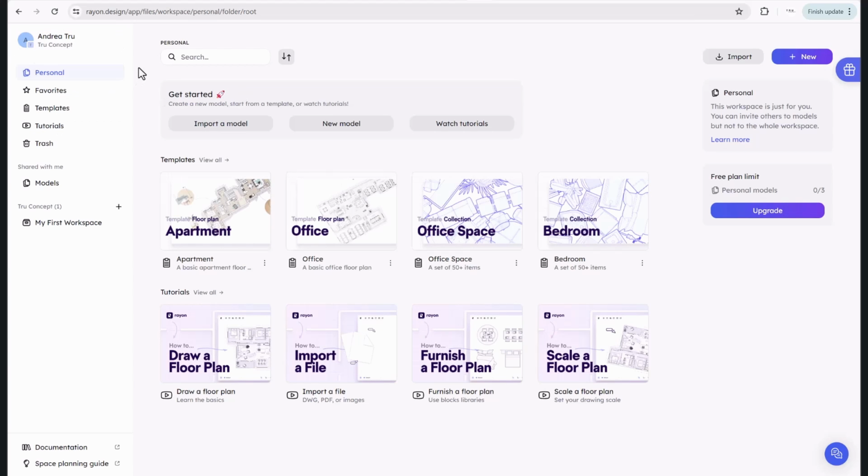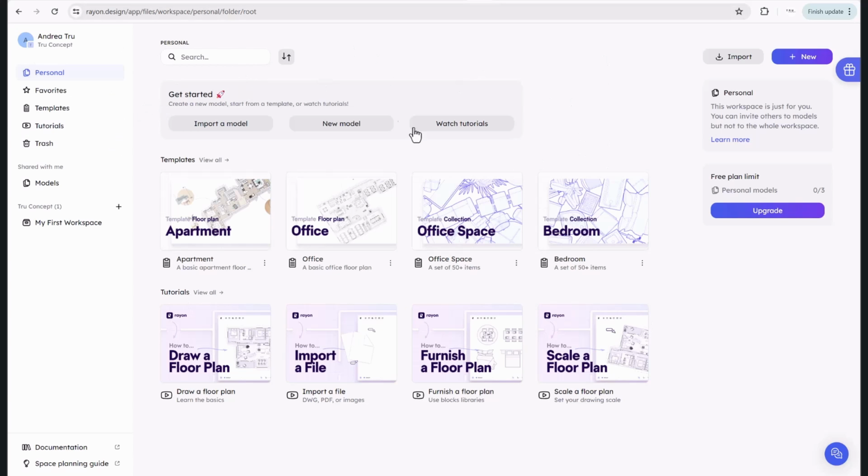As I told you, or probably I didn't, but I just want to say that Rayon is an app that works online. So you need a browser, and it's not an app that is downloaded onto your computer. All we're doing is we are in our browser, you go to Rayon Design, you log into your account, and you will be designing online. So you need an internet connection, but here if you, for example, are logging in on a different computer than yours, you can also log out from your account, which I would recommend if you are working somewhere else, not on your own personal computer.